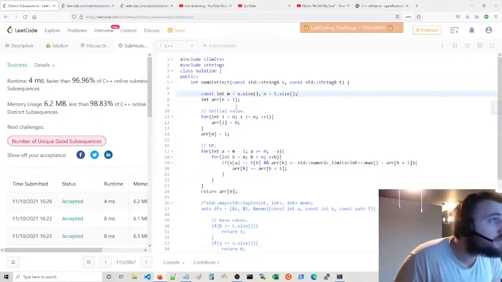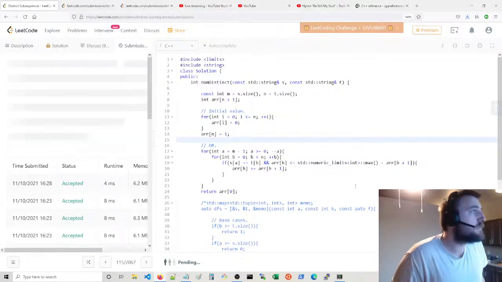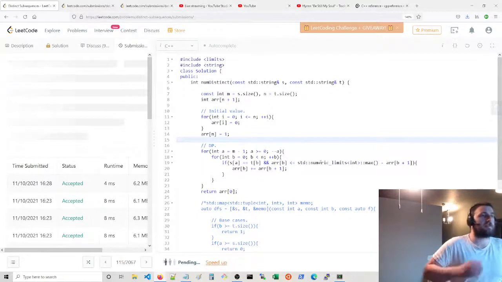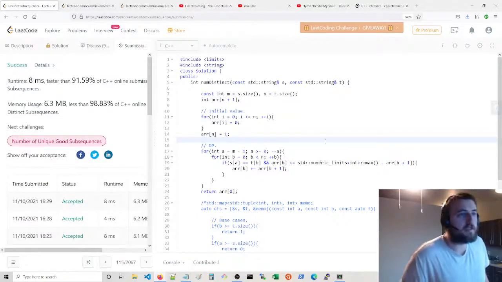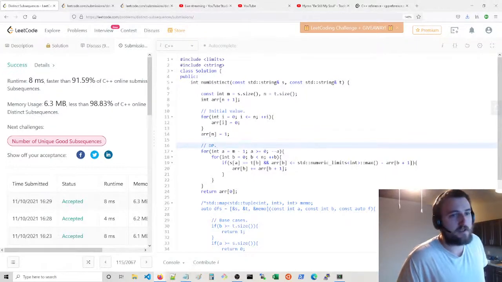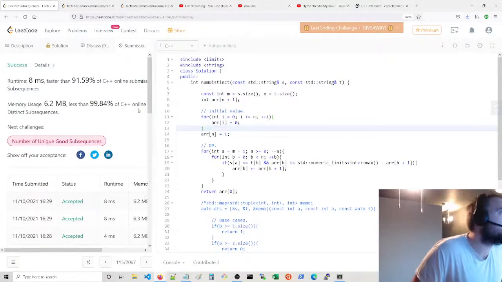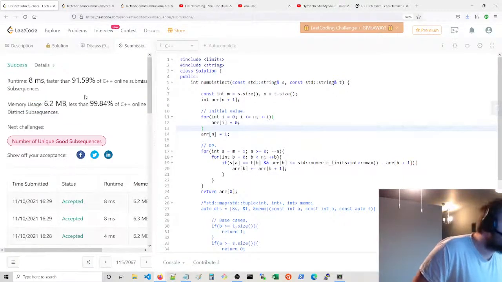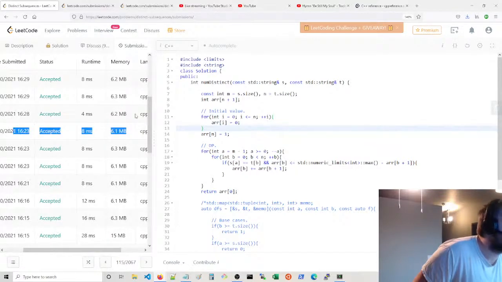There we go. Sweet. So somebody somehow got this down to 0 milliseconds, I think. I guess you'd have to just keep running it over and over until you get 0 milliseconds. I don't know how you get this down to 0 milliseconds. But we're doing pretty good on the memory. I think actually we're doing better. Well, I don't know.